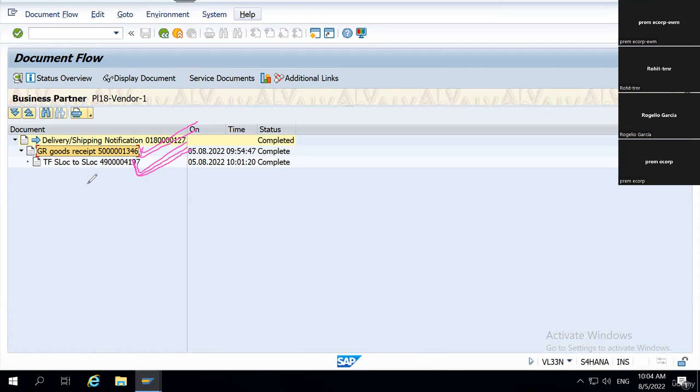Clear? If you do the put away first and then post the goods receipt, the documents will be created differently. In that case, if you try to perform the put away without performing the goods receipt, the system will allow you to perform the put away directly. This is point number one. Point number two is, once you perform the put away, the goods receipt status will also be completed automatically. And in S4, both the material documents will be created at a time.